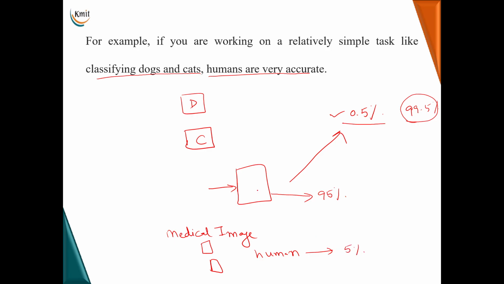This is the model I have designed. I have trained the model and calculated the accuracy. I got 95% accuracy. Now if I compare this 95% accuracy with this error, that is 5%, then I can say that this model is doing a very good job in classification. So what we are doing here is making use of human level performance as the base to find out the base error rate.